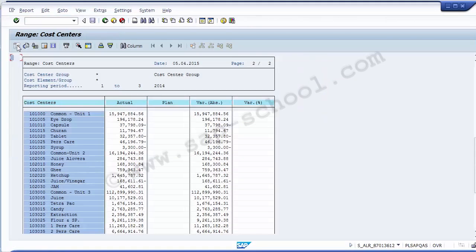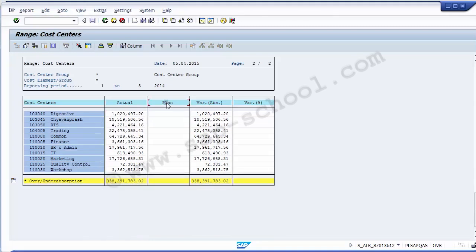So you can find the details on the screen which has been reflected to you. Now in this case there are different cost centers reflecting over here on the screen. Earlier there were cost elements in the last report, but now you will find the different cost centers, and there are actual values which have been posted with the transactions from the other modules of the SAP system, and there is no plan value over here.